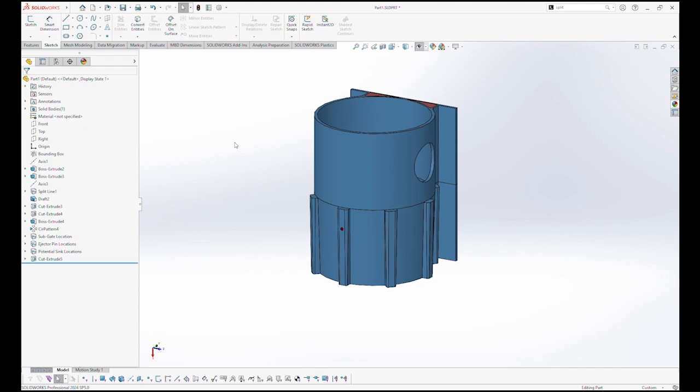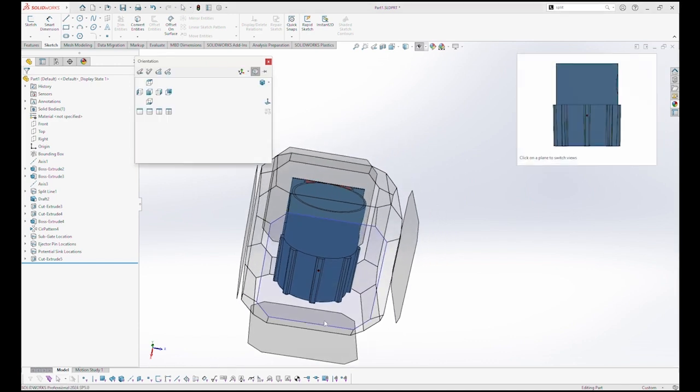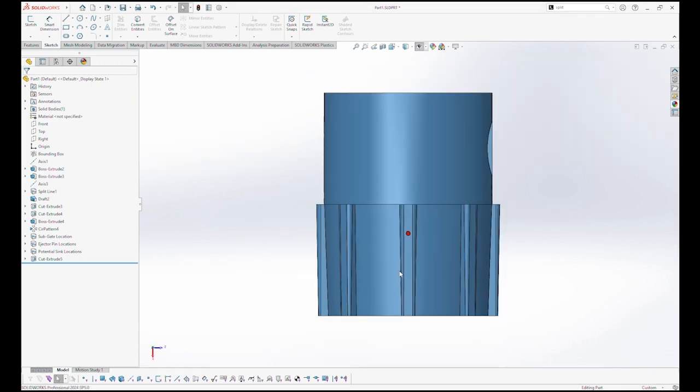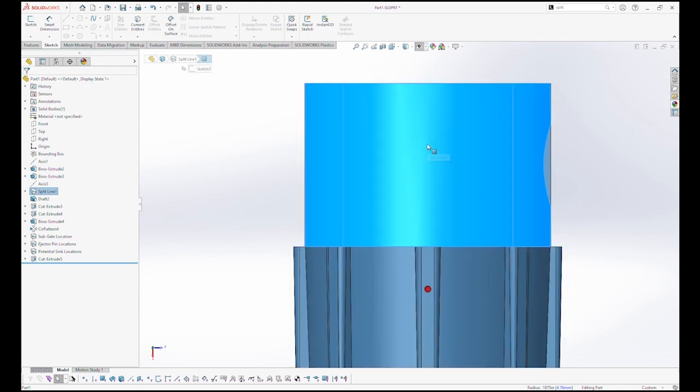Also, I want to talk a little bit about draft. We're going to take a look at this part from the front. And what I'm going to do is up here on the top, the side that we said what you probably shouldn't do. Basically, I'm going to draw a line, and the right edge of this box is a completely vertical line. And you can see that that top half is completely straight, has no draft. And what happens is when you go to pull that part out of the cavity, this entire surface drags on the steel the entire way out.